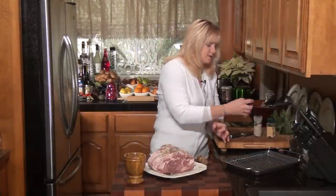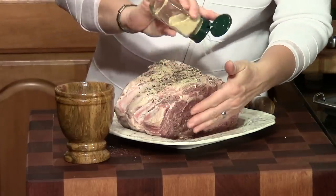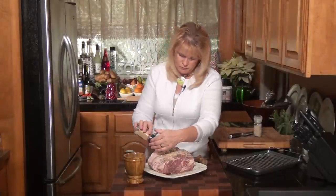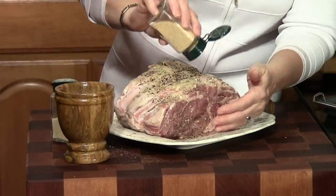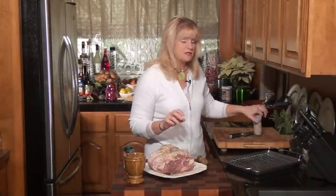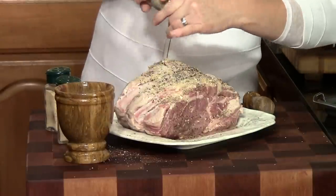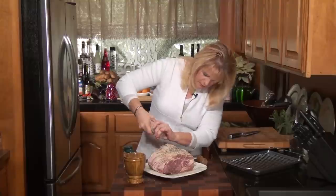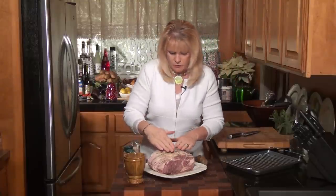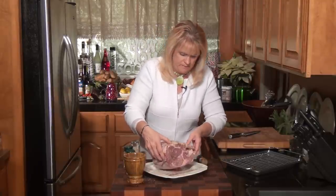Okay, we're also gonna add to this some granulated onion. We're gonna be liberal with it. And we're gonna do some granulated garlic. It smells good already. And we're also gonna do some smoked sea salt. That's a little bit different than what I normally use. It has a nice smoky flavor and it's gonna add quite a bit to this. Try and get it on all the sides too. Okay, once we get this rubbed in a little bit, we're gonna flip it over and do the same thing to the other side.